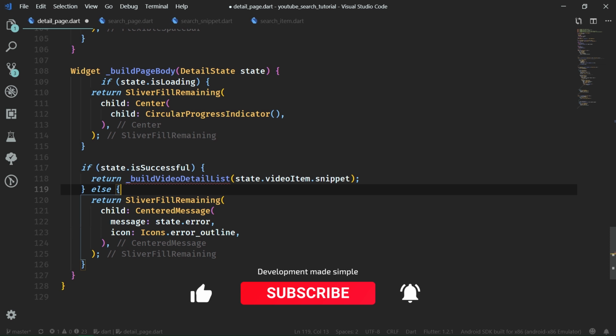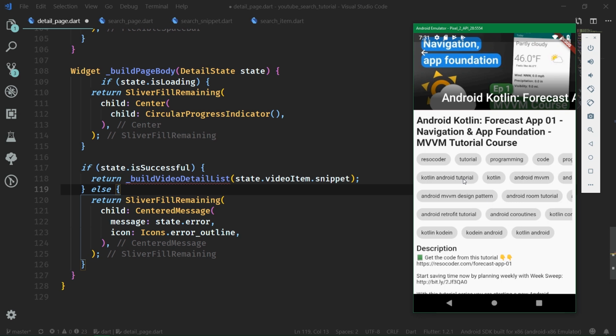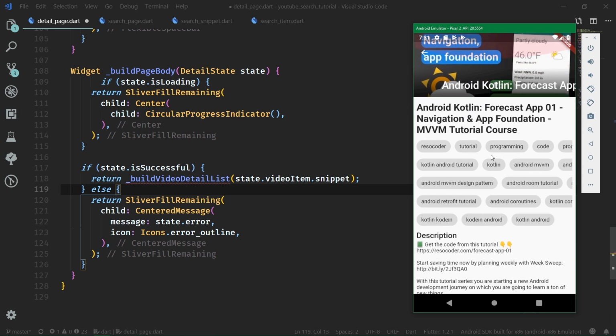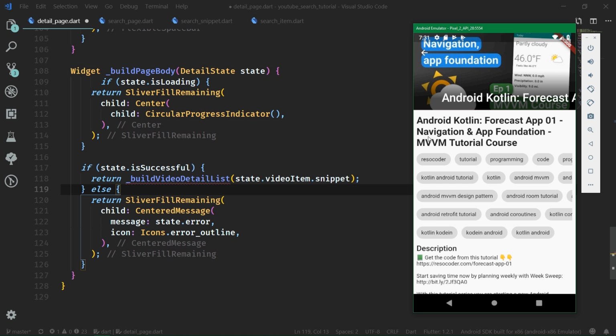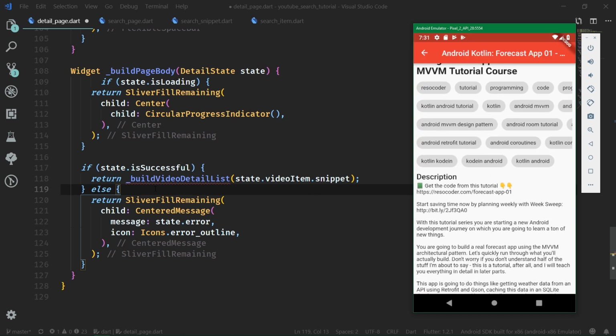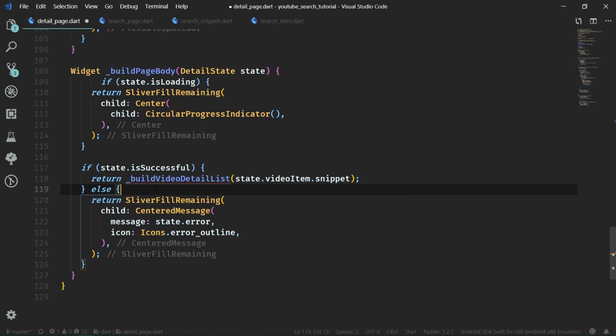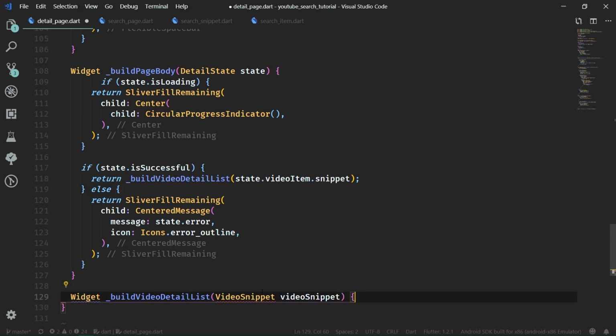We're going to create it right now, and it's not all that hard because we are not even going to use slivers. We can use classic widgets inside a sliver. What we need to do is to basically create a list view within a custom scroll view, because we are in a custom scroll view so that we can have nice AppBar animation, expandable AppBar. But we also need to have another list view or another kind of scroll view so that we can display our title, tags, and description below each other. To do that, we are going to create a sliver list. But first, let us create buildVideoDetailList function, which will take in a video snippet.